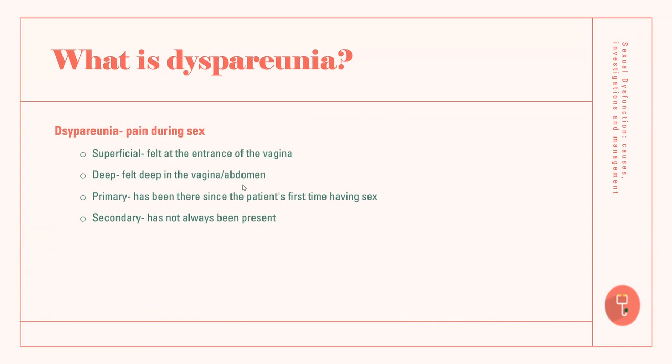So, what is dyspareunia? It's just pain during sex. It can be classified into superficial and deep, and primary and secondary. Superficial is felt more at the entrance, it's kind of self-explanatory, and then deep is felt deeper inside and sometimes in the abdomen as well. Primary means the patient has never had a sexual experience without the dyspareunia, whereas secondary will be something new, so they'll classically say, well, everything was fine up until XYZ happened, or until 6 months ago, and then we have to do our detective work to try and find out what could have caused that.